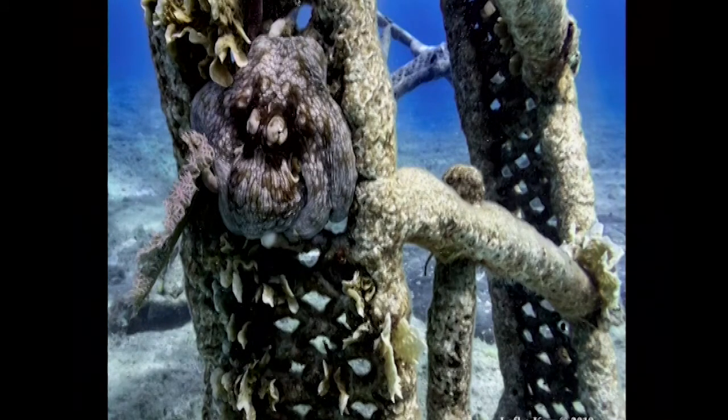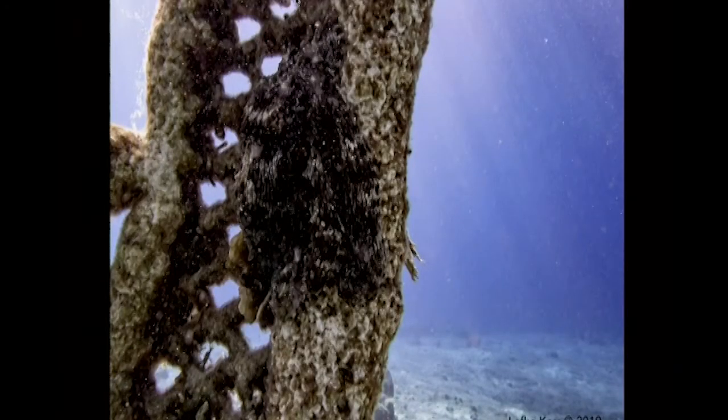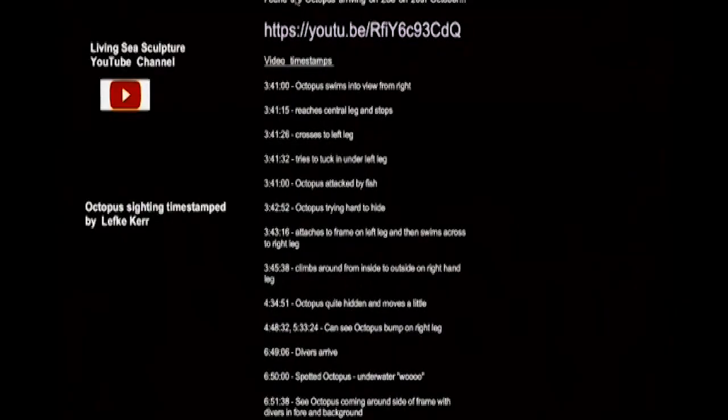In October, Lefke captured this photo where you could see the fingers are all surrounding this amazing superhero. And Suleiman was a comic book artist, a Jordanian comic book artist who made superheroes for the Middle Eastern youth to have role models and people to look up to. So for me to have a superhero like an octopus, which is able to camouflage itself and fit through small little holes and open lids, I just thought it was a really beautiful symbolic moment.